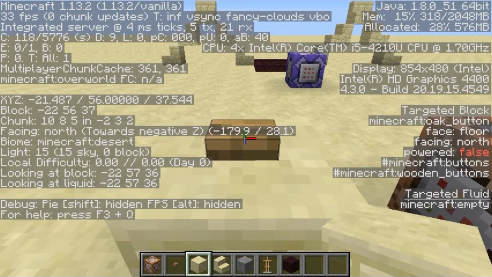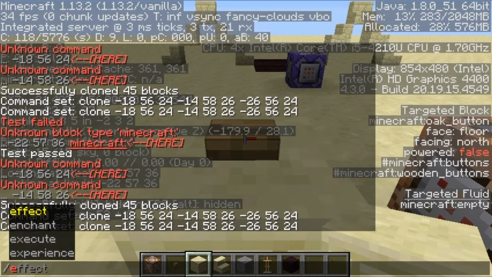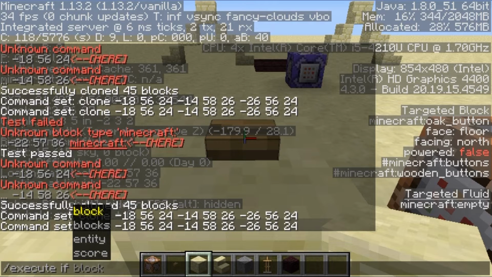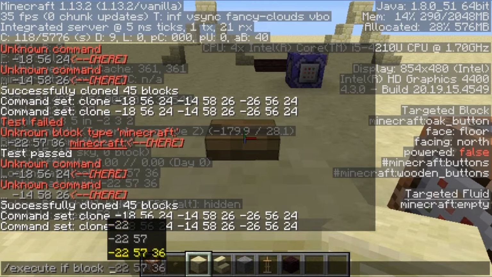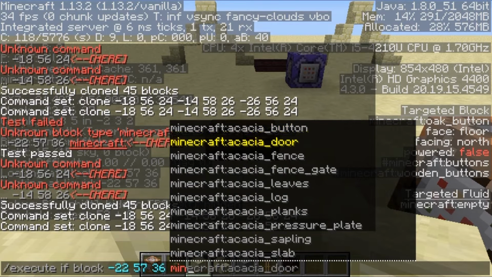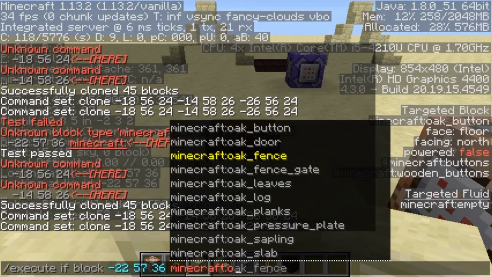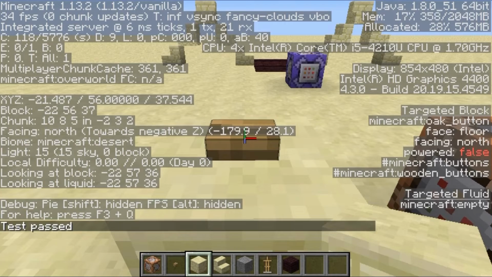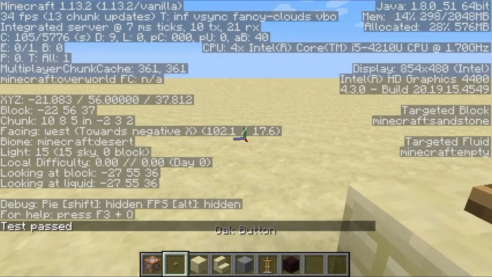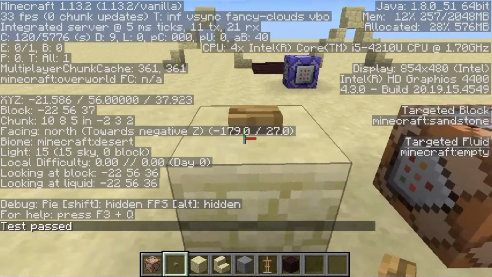So now what I want to do is type in execute if block and this destination, minecraft:oak_button. And again, if you want a specific name of it, you can just look at the item and it will tell you the name.